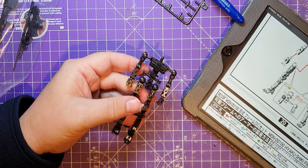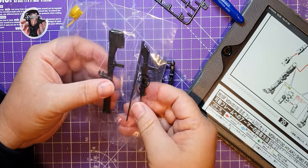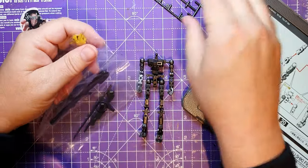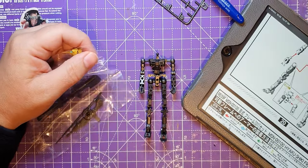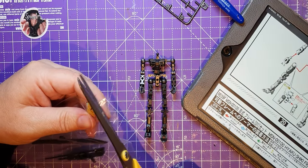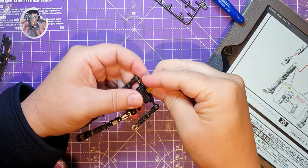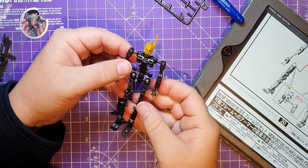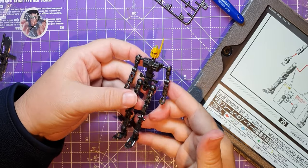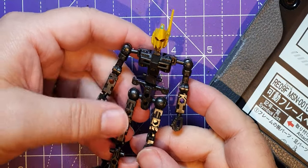RE09F G-Frame, FA04. Aha! Although there's some GNUs in there that I'm not going to use, if you like that sort of thing, you can use them. But the head, I've just noticed, we have a yellow head. So let's get him out and pop his little head on. There we go. So there is a frame. Now, obviously, I didn't show how long it took me to build it. It wasn't that long at all, really. That's quite a neat little frame.